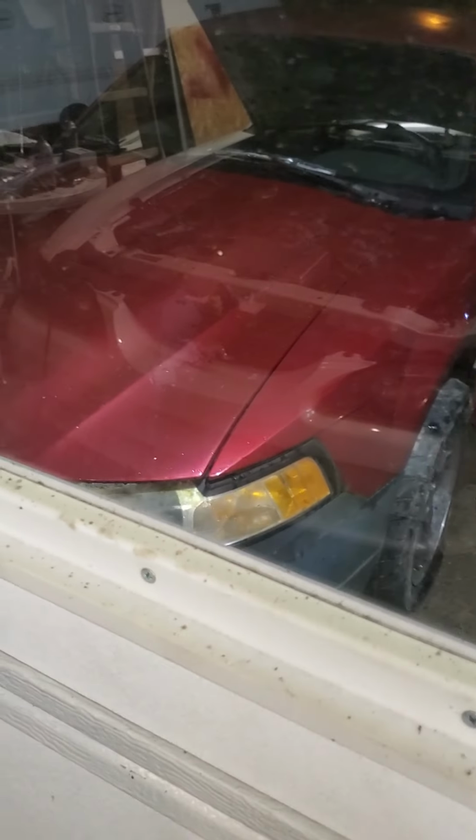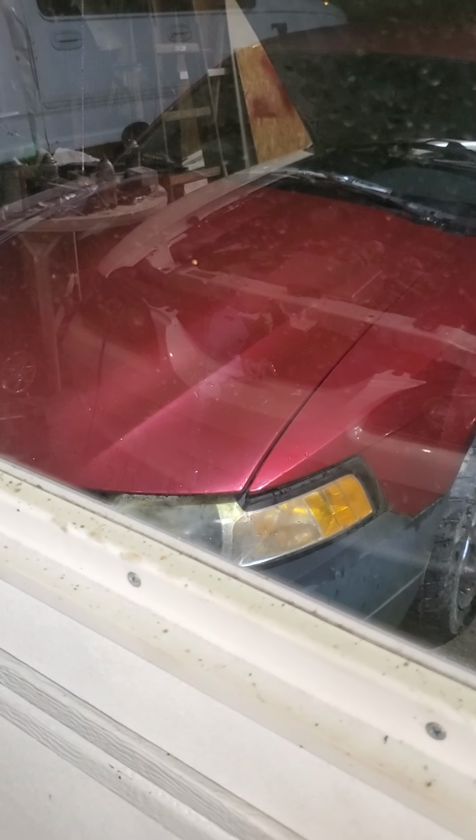Previous owner does not know. He bought the car with all the mods done to it, was how he bought it. And he drove it for a few years up till the clutch went out, tranny went out, whatever happened to it, he parked it. So we're going to fix this car. We're going to put it on the road and possibly flip it. Oh, and it does have a 2000 Cobra R hood.